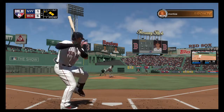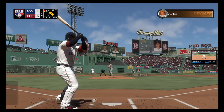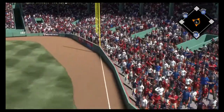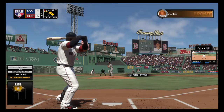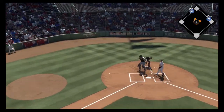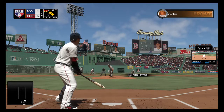The 0-1 pitch. Breaking ball just misses the inside corner. Looked like he was trying to work in a front door curveball there, but it seemed like it popped out of his hand a little early, causing it to miss inside. A swing and a shot hit down the corner, and it'll fade just at the end and winds up a long foul ball. In the dirt here, and a nice job to keep the runners at bay as the count moves to 2-2.